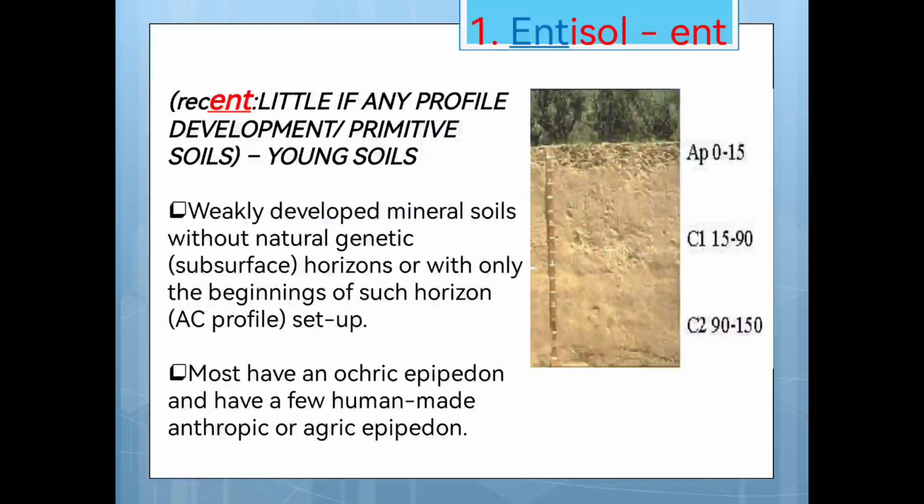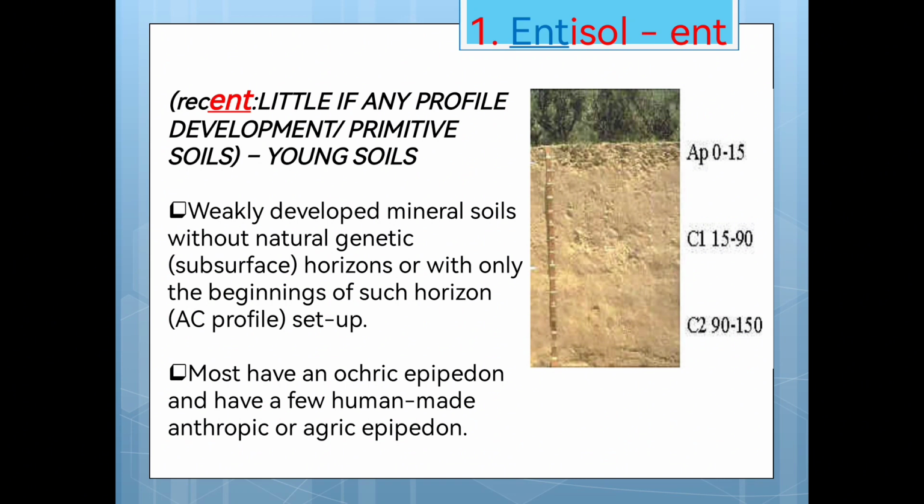Entisol. So for entisol, you can just remember the word ent, from the word recent. Recent meaning new. Because this soil is still new, there is little, if any, profile development. So these are primitive soils, very young. Because it is young, you can just see the A and the C horizon. So A, and then you see that it is now close to the bedrock. So A, C horizon. This is recent entisol.